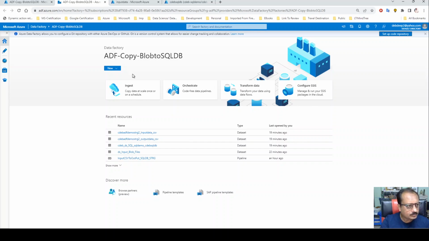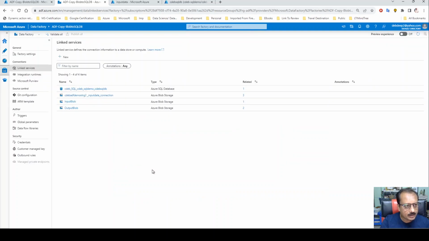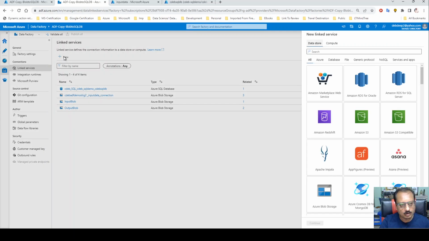So for that, you go to this particular manage icon over here, and once you click it, you will land over here. The service that actually integrates the ADF with the different sources or destinations is called linked services. That's a kind of connection that needs to be established before we can run the ADF show over here. For this demonstration purpose, I will create two connection strings, one for the source and one for the destination. Once you come over here, you need to click New.